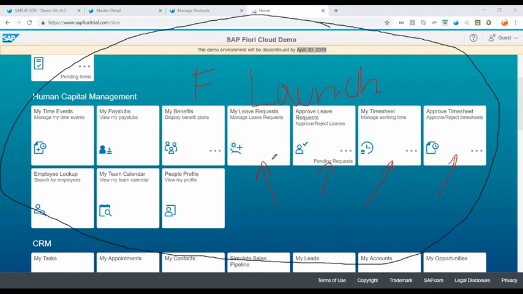If you want to learn about authorization and Fiori security, which is more like administration work, you have to subscribe to my advanced Fiori training. I will give you just an introduction of Launchpad in this course. We will not go into detail in this course on how to do Fiori security.